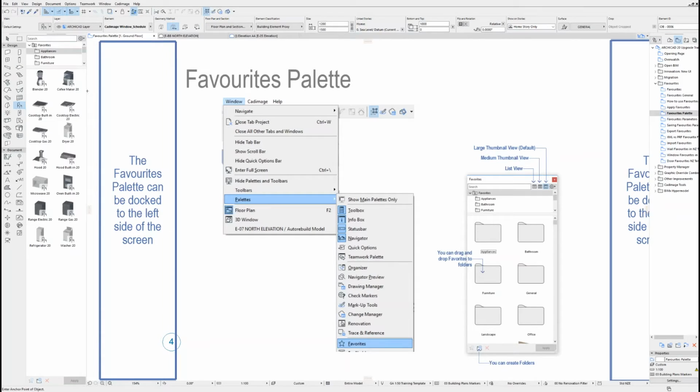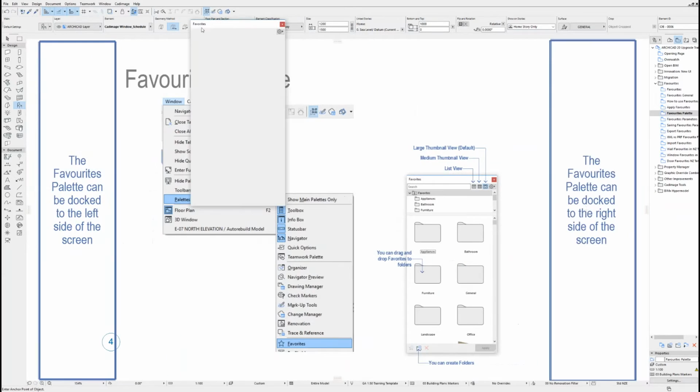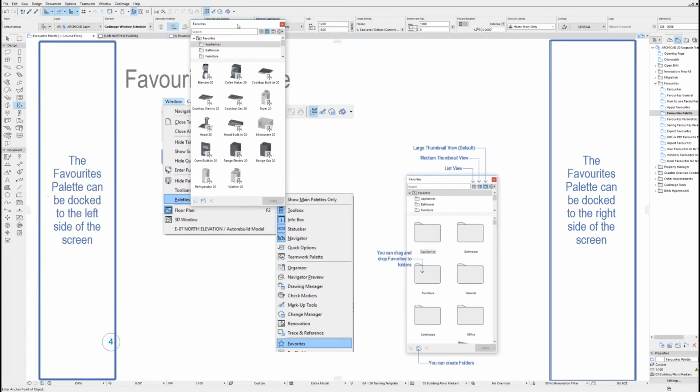So especially if you're trying to be highly efficient and if you want to save some clicks, having this favorite palette docked on your screen can make that difference. But for now, I think that the drop-down list is pretty good. I personally, only if I have a big screen like this one, would have the favorite palette open. But it's your choice.